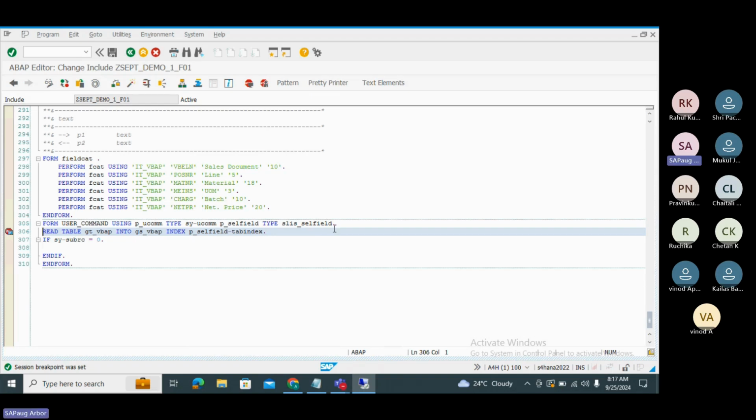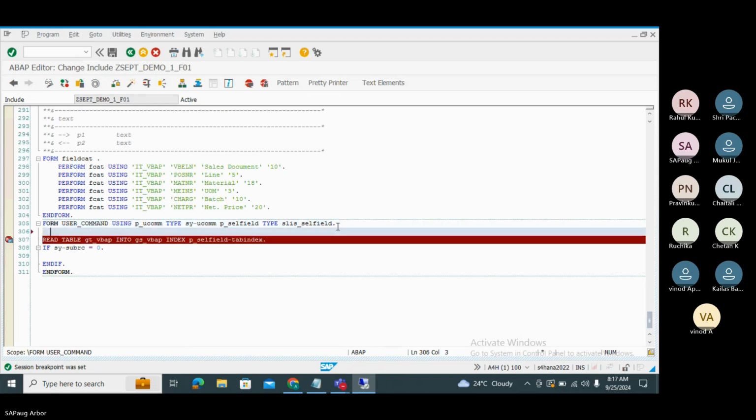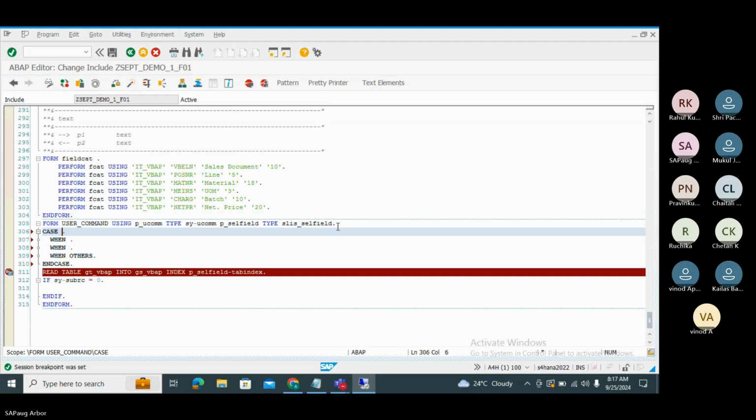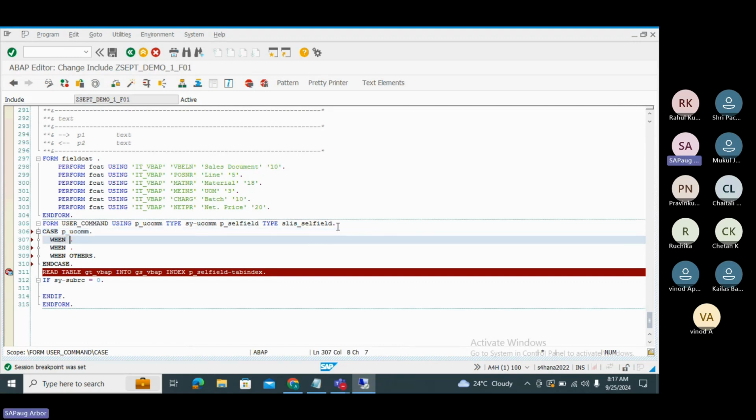So before it, I will write here if or when condition because we have clicked on the system variable, which we have seen in the debugging. Sorry, case p_ucom when ampersand IC1.